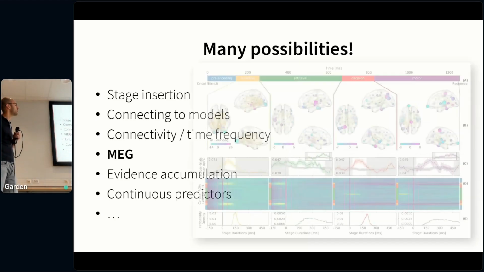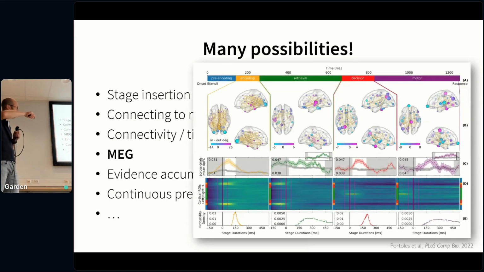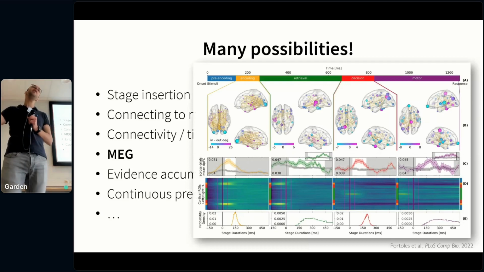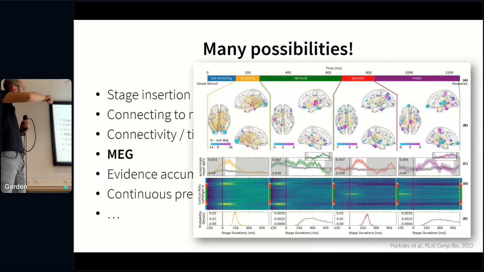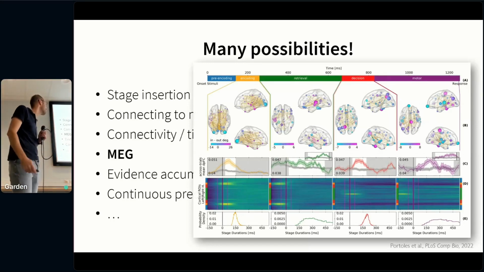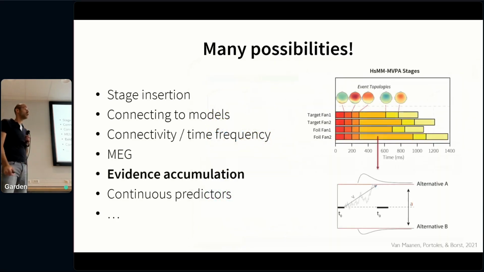Also in MEG, what we've done is we have actually applied the method to back-projected MEG data on the cortex. So we first calculated source activation, we applied the method, and then we did connectivity analysis within those sources. And again, that gives you a very nice description of your data, and you can use that for interpretation. Now, something I think at least one person in your audience is interested in is evidence accumulation.